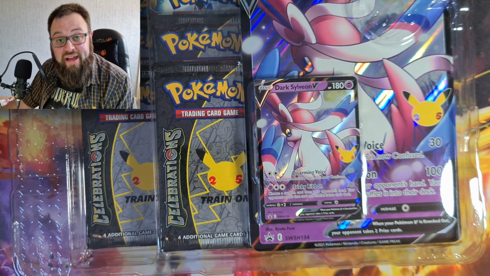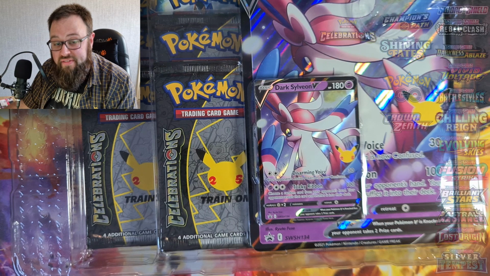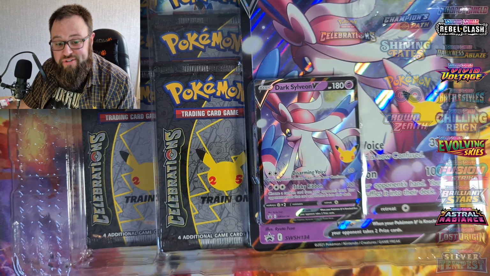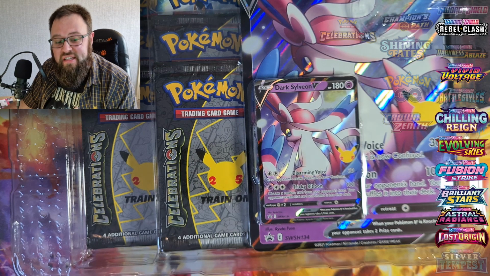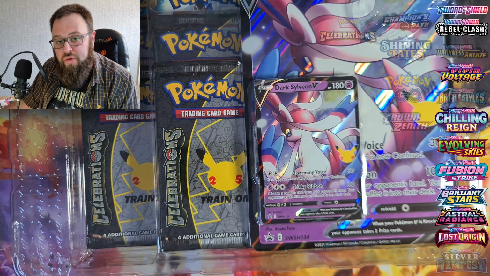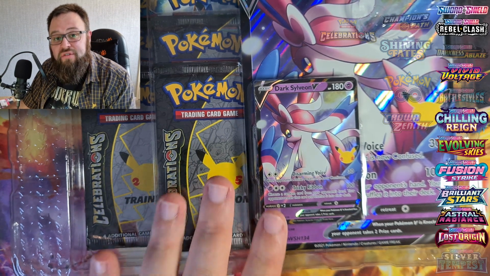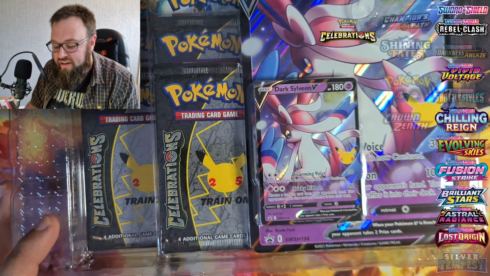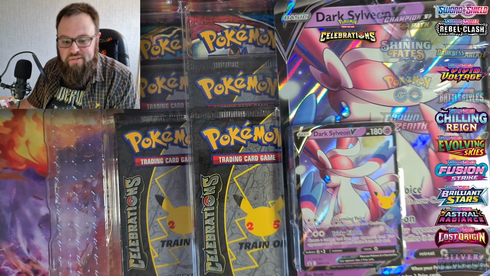But I'm going to put that on camera, just leave that there for now, because what we're going to have a look at is what we've actually pulled so far, because we have opened quite a few expansions in this series. We've opened Rebel Clash, Vivid Voltage, Evolving Skies, Astral Radiance, Lost Origin, Fusion Strike, Brilliant Stars, Chilling Reign. In the last video, we opened Base Set, which I wasn't expecting. I thought it looked like there was a Base Set in there, but I wasn't expecting it. Today, obviously, we're adding Celebrations, and like I said, I think we're adding something else there. I think it might be Battle Styles that we're opening.